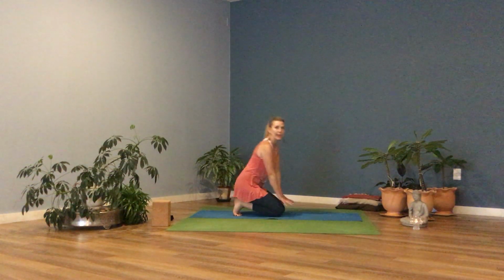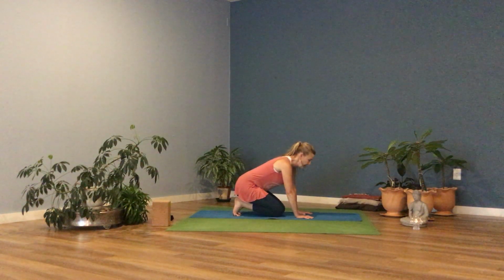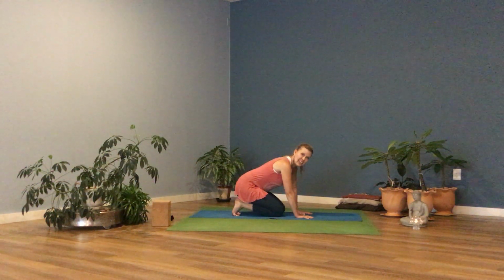But I would actually recommend that you curl the toes under here and get that nice stretch in the toes and also the feet, the whole soles of the feet. You can even wiggle a little bit. If it's painful to sit back all the way up like this, take some of the weight off by leaning forward, but still getting that stretch in the feet.